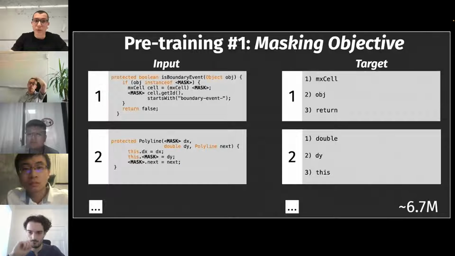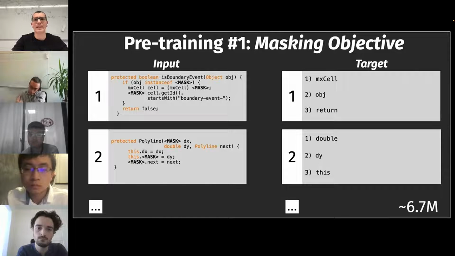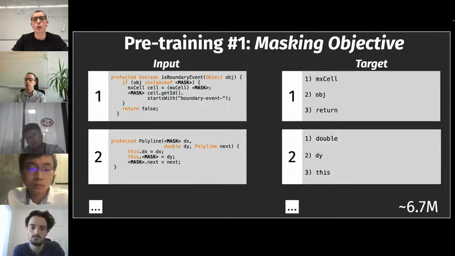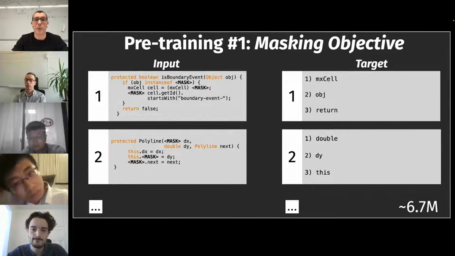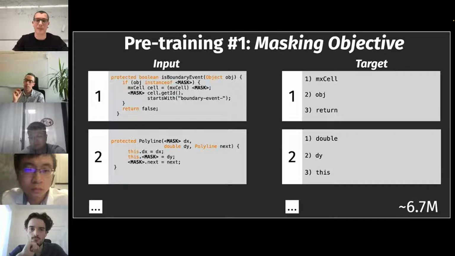Specifically, as I told you before, the T5 model has these very interesting characteristics concerning the overall training pipeline. For the first one, the pre-training part, the goal is that we want to let the model learn how to deal with the recurring patterns of the language that the model itself is working with. In other words, with the Java programming language, what we wish at the end of this pre-training phase is that the model has learned how to deal with Java tokens. To do so, we randomly masked 15% of code tokens in a Java method, and then we asked the T5 model to predict these masked code tokens.